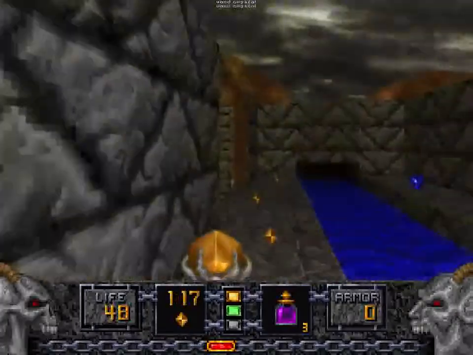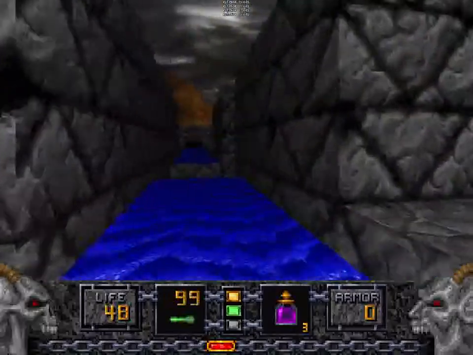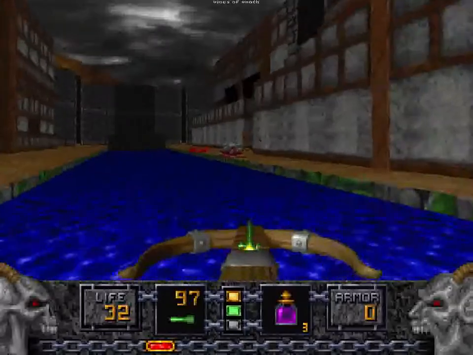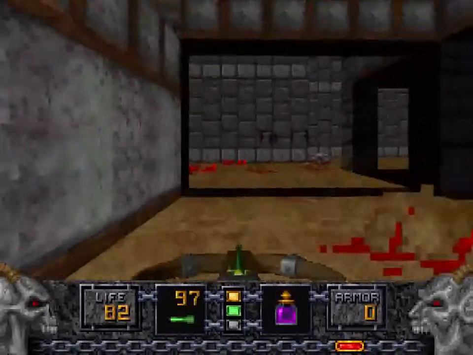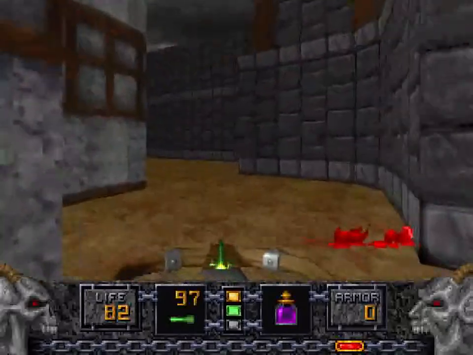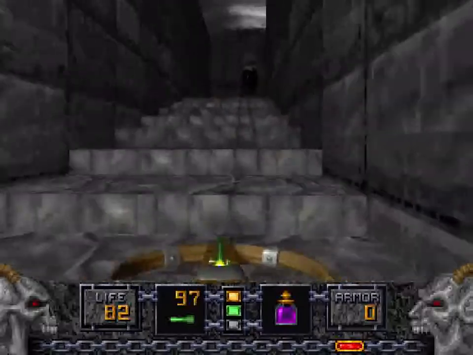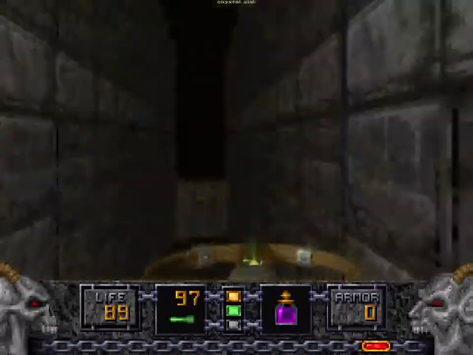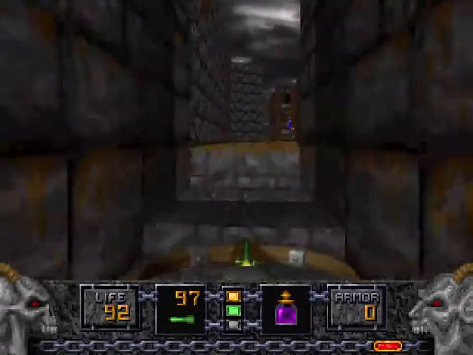Pick up any ammo. Be ready the moment you drop down. You're going to have a skeleton knight in that corner firing at you, and I messed up. I'm going to have to run all the way back. Yay. So, man, I'm so bad at this. Jeez.